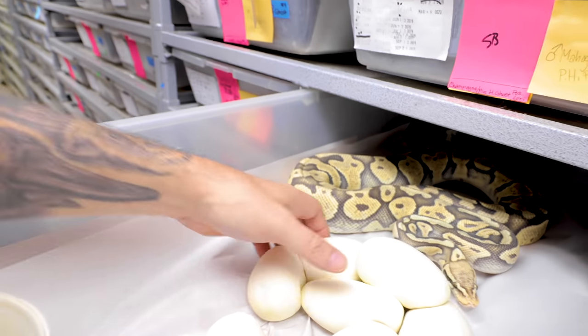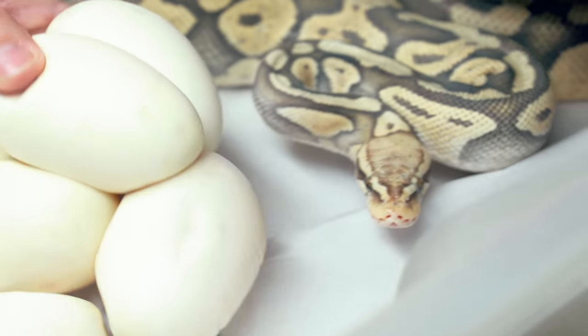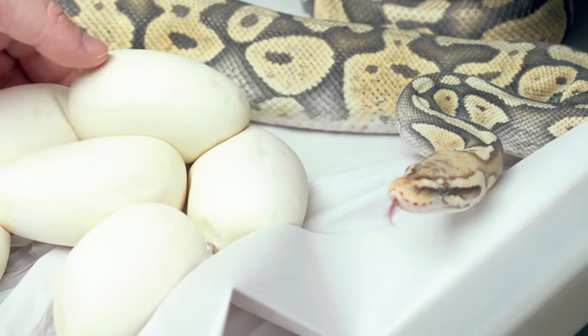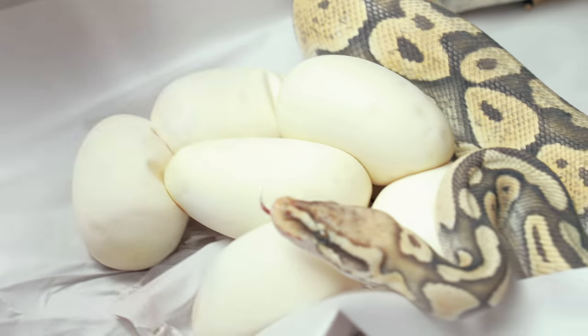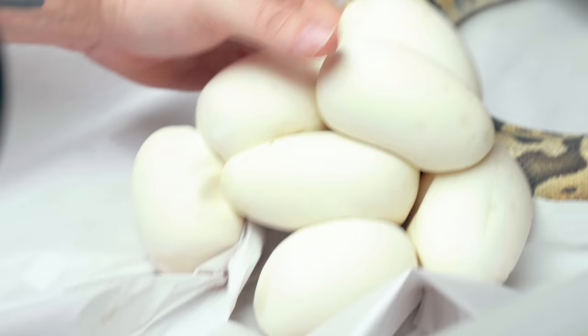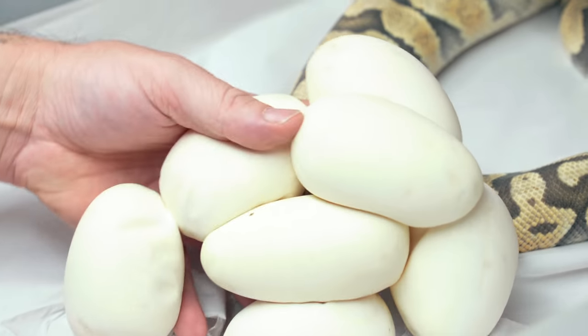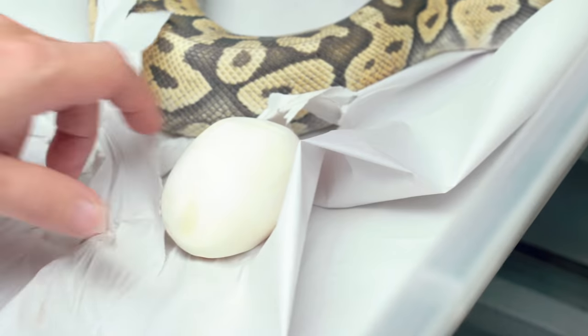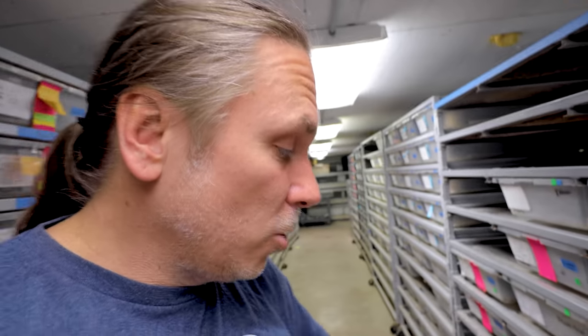Oh, come on, Mom, you're okay. Boy, she is protective of her eggs, isn't she? I've gotta be careful of this girl. Come on, Mama, you're all right. I'm gonna just put this egg over here. It's okay, Mama, oh, come on. Whoo, tell you what, some mamas are upset, and she's one of them, that's for sure. So I'm just gonna get her eggs out of here really quick. Put this right here. Gosh, it's a beautiful clutch, whoa! Man, I tell you what, I've never seen a ball python more protective than this.